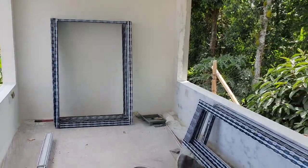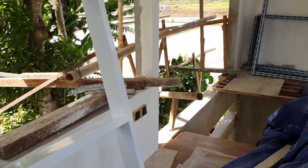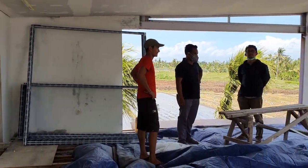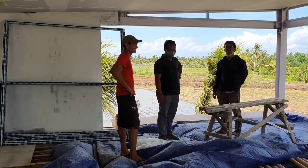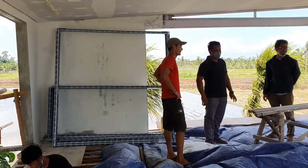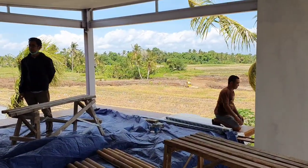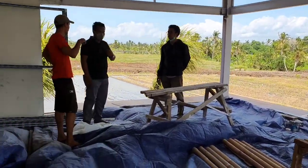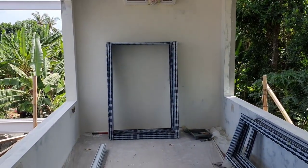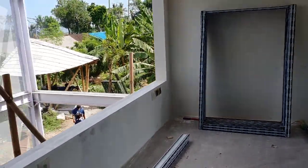Yeah. We are upstairs, so all the frames were brought here. And our architect is here, and they will be discussing now how to install it. The glass is not here yet, it's going to be brought a little bit later. And yeah, they are fully into it, and I guess also still painting the walls, because the walls are not ready. And I guess this room will be the first one completely done. So I can't wait for that.